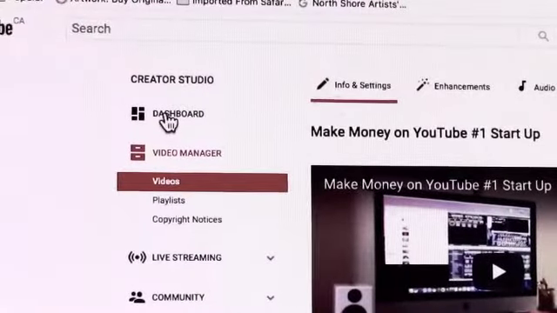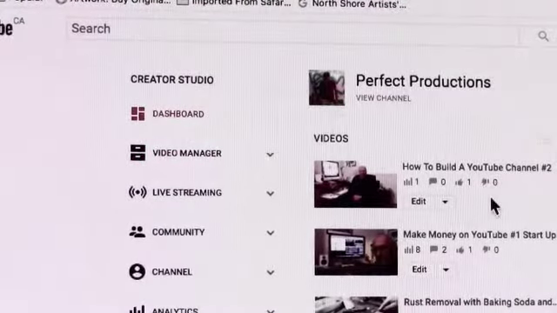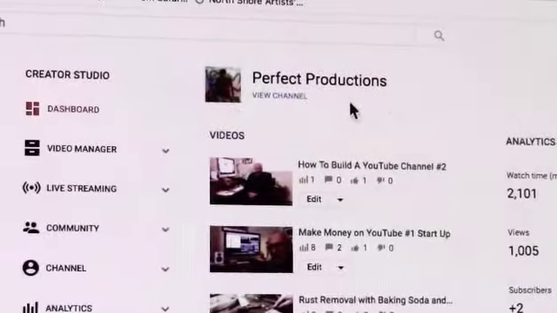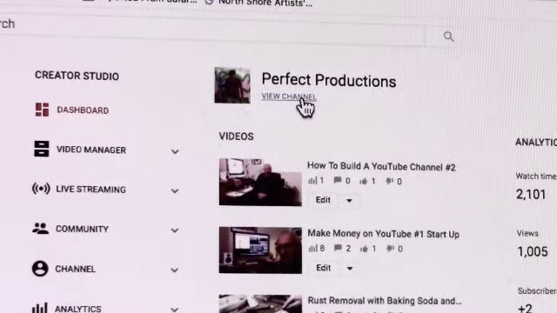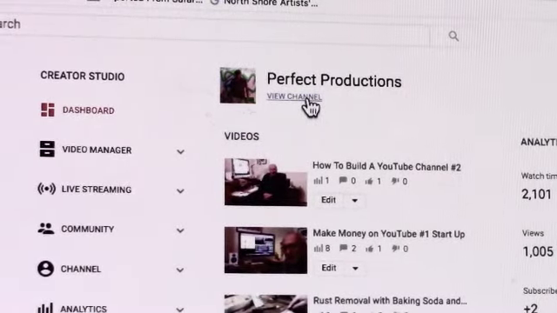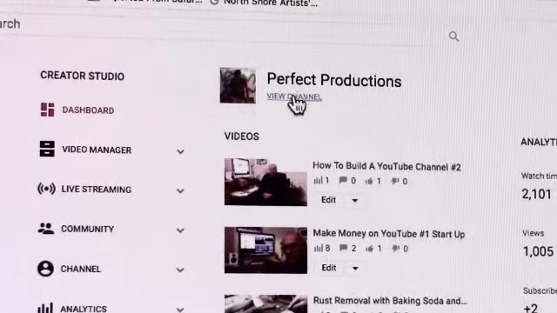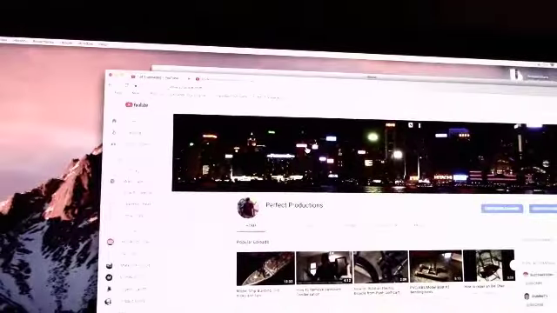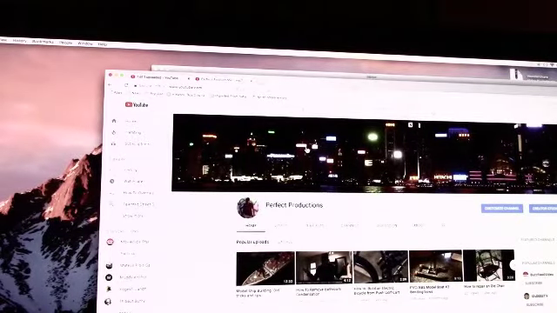Here's your dashboard. That comes up. It's kind of the same as a manager in its own way, really, and gives you some stats on the right hand side here, which I don't really pay attention to because I pay attention to the other thing. You can if you want. Look, it says I have +2 subscribers. Now, this is me viewing my channel. I'm just going to show the channel. There's my channel. I'm going to pull back so you can see it. And there's my channel with all my videos on it. Okay.